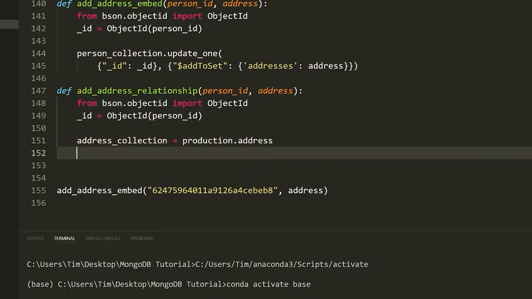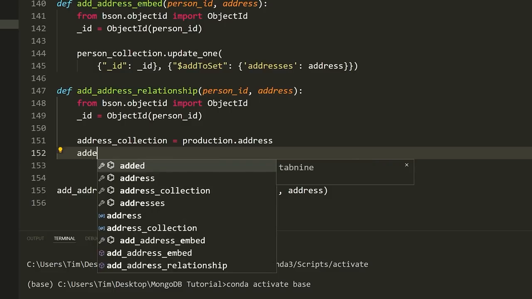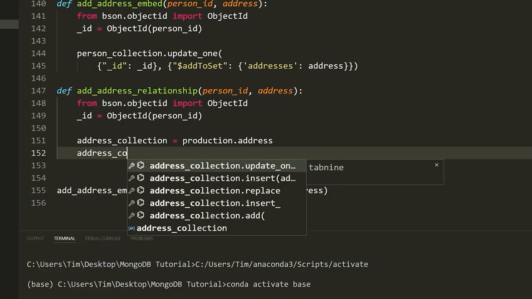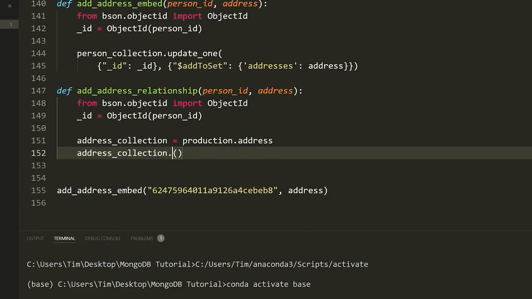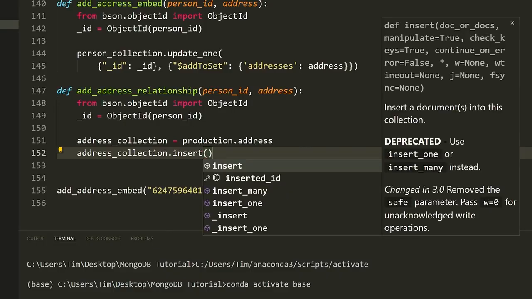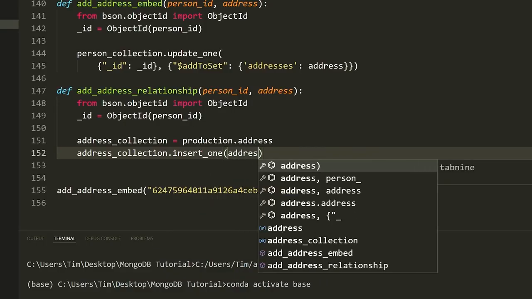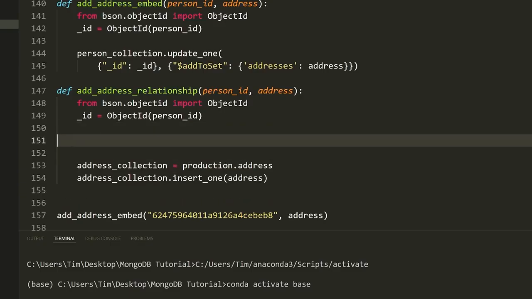Now that we have that, we can just insert the address into the collection. So we can say address underscore collection, and not update one. We're going to say dot insert underscore one, and then we will just insert the address that's passed. However, before we do that, it's probably a good idea that we add our owner ID field, so we actually have a way to reference who owns the address.